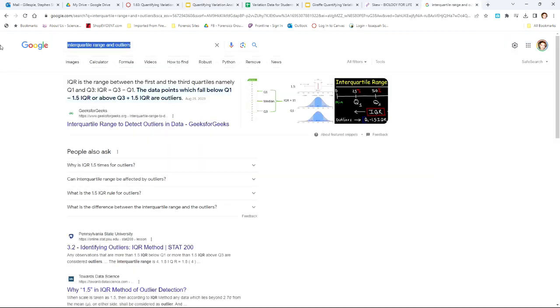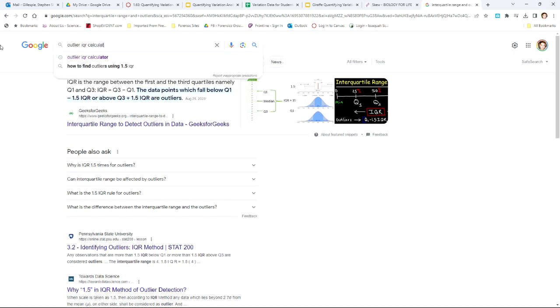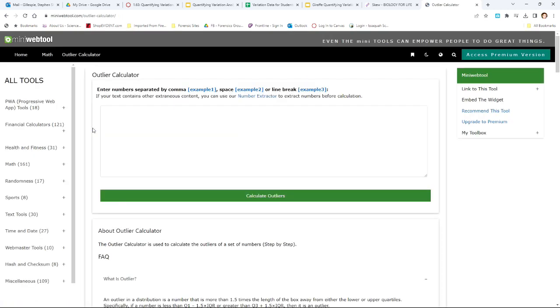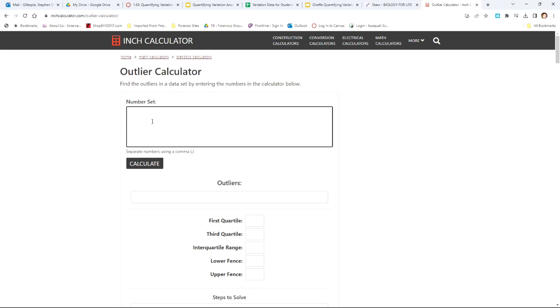So let's do that. Outlier IQR calculator on Google. Doesn't matter which one you use, usually. Enter numbers separated by comma, space, or line break. Let's use this one. Okay, so this one's just a number set.